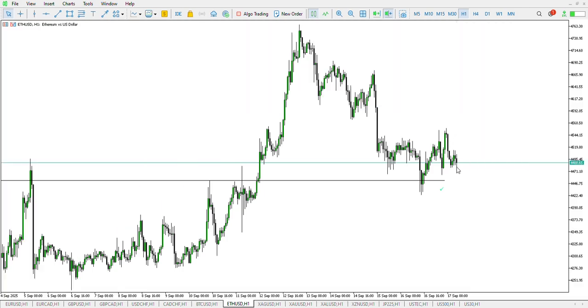I believe that this would come down, take out this low, and that might be an opportunity for somebody else to take advantage of. Not financial advice. So this might be a good place to buy under this low, or this one might just respect price and then keep going higher. But I want to see the price come down, then give me exactly what I want: a fair value gap, another block, and some liquidity. Once that happens, I'll be buying, probably to target this high or this one. So let's see how that goes.